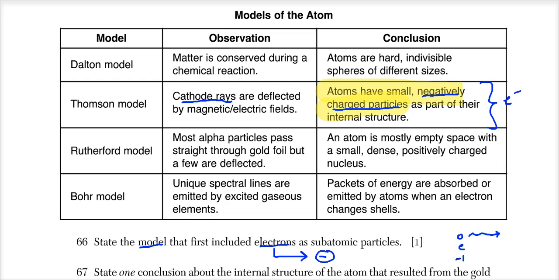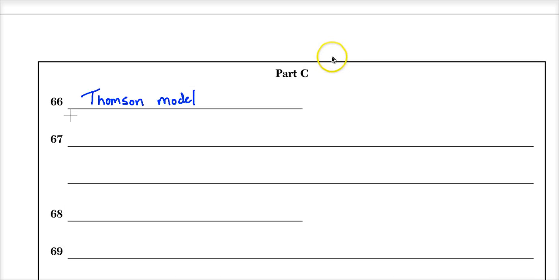Okay, so 66. So as simple as writing the Thomson model. Some of you might remember that the Thomson model was the plum pudding model, where you had an atom and the electrons were in this atom like plums in plum pudding, just in the atom haphazardly, meaning the idea that electrons are somehow just in the atom with no real organization, like plums in plum pudding. So that's something else you could have written too if you remembered that.